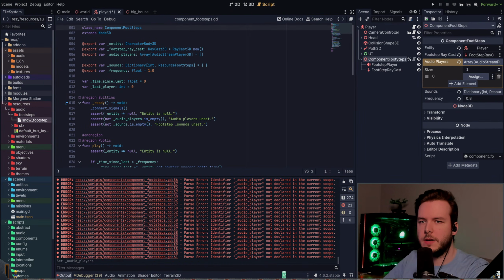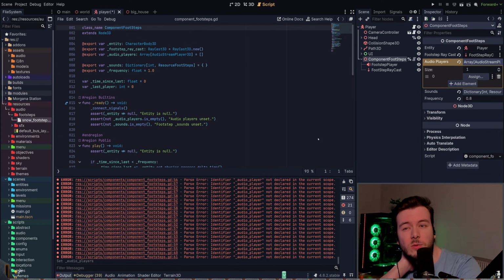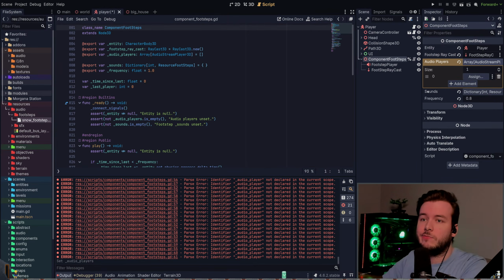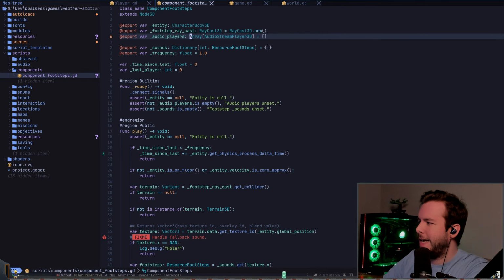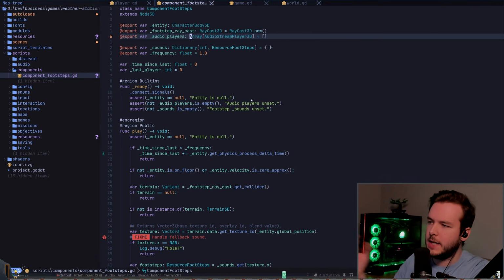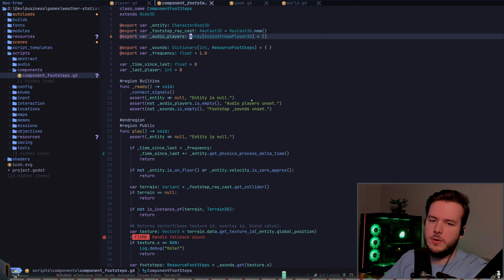So now if we go to audio players, we will need to just create a player. This is assigning a player. Can we not just create one though? I have one that creates new players and deletes them when the clip is over as practical footsteps. Yeah, I thought about that, but I don't like to create and destroy things if I can help it, unless you're loading a level or something.